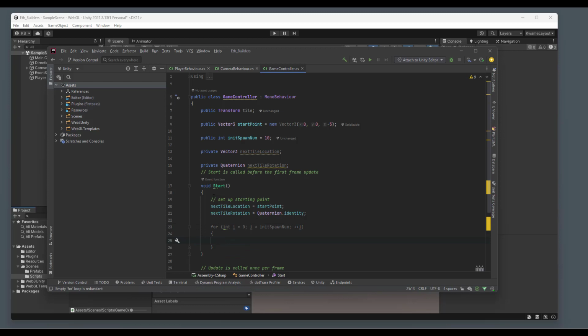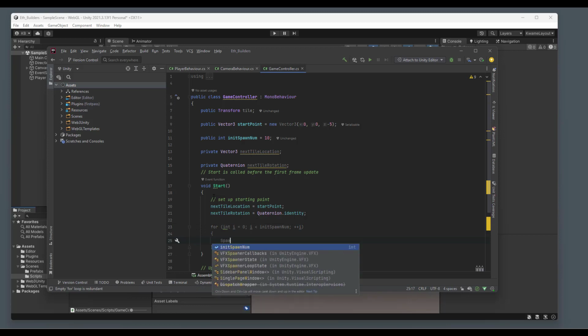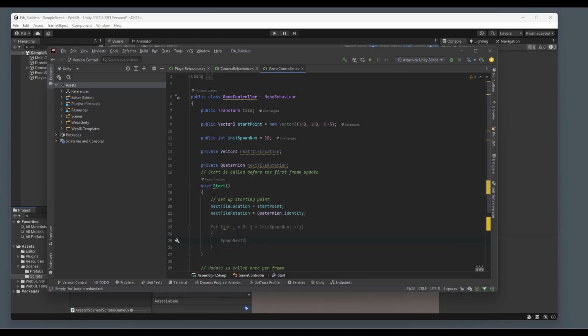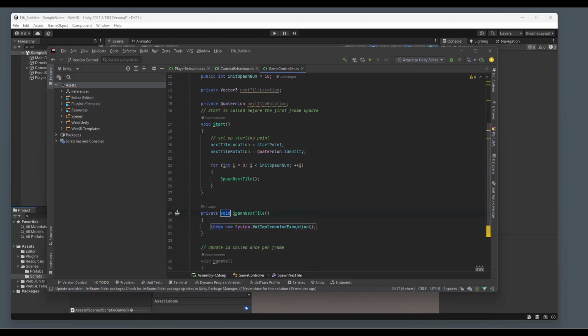Okay, so basically what we want to do is call a function called SpawnNextTile. And then we'll create a method for that, and then we'll go on and implement it.